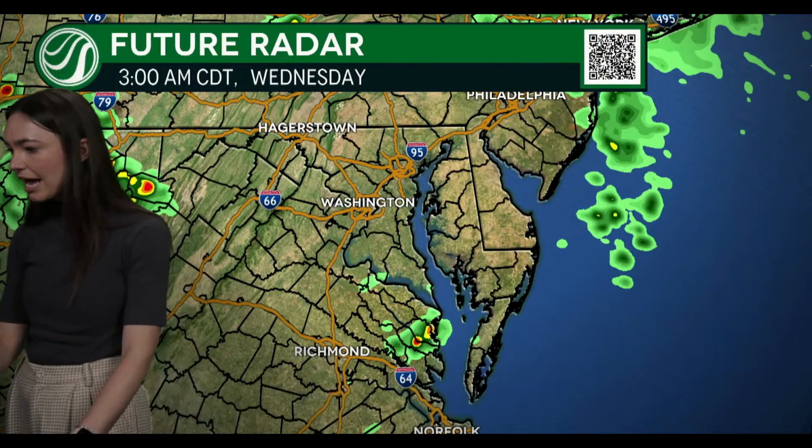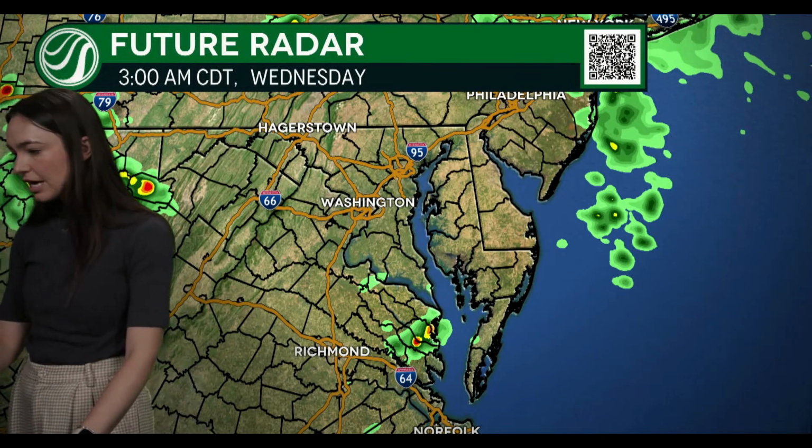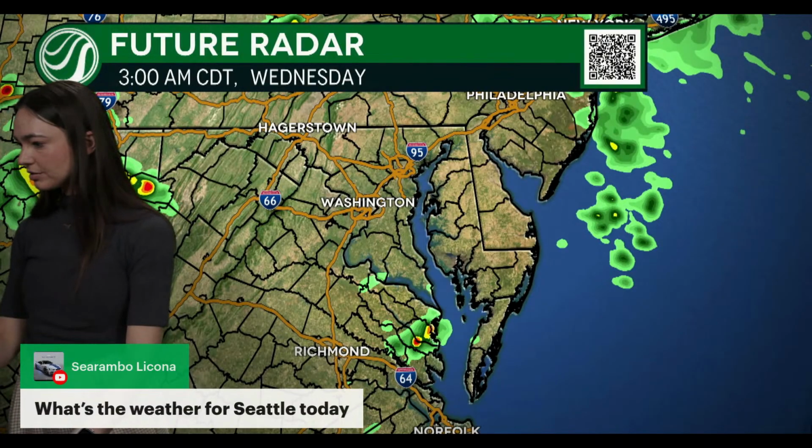Let's see, I think we've got half-dollar size hail on the northern side of Denver, right along Highway 76. And we've got a few pictures of that as well at hailtrace.com. Great question. That must have come through really early this morning. We've also got some hail from this morning out in Fort Morgan, also along Highway 76.